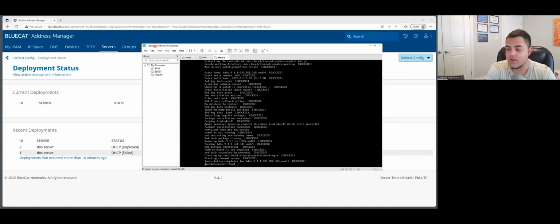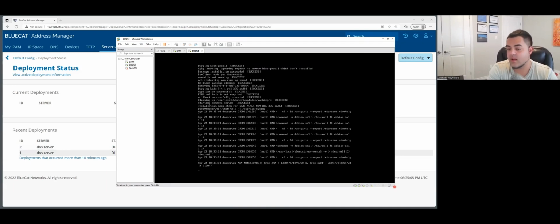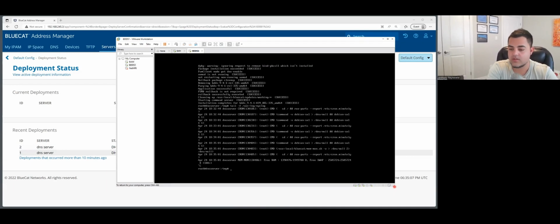So what I'm going to do really quickly is verify that my DHCP services are working on my BDDS. I can do that by doing a tail of var log syslog, right? Actually, I have to make sure that logging is... Oh, right.